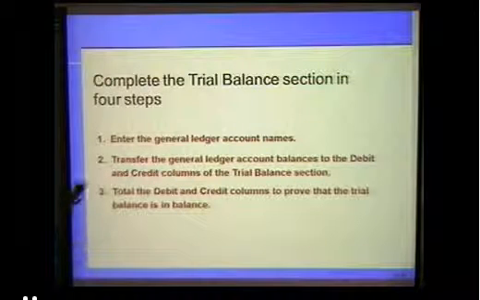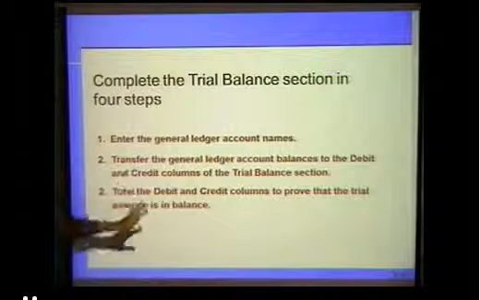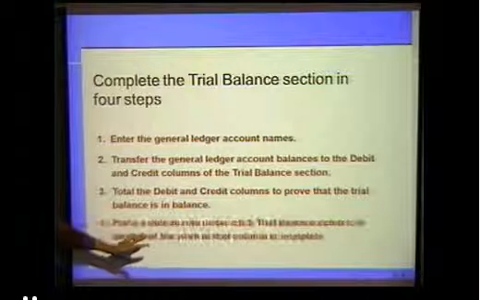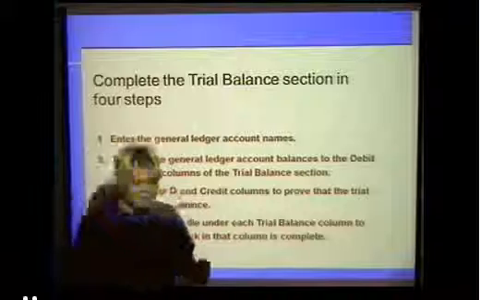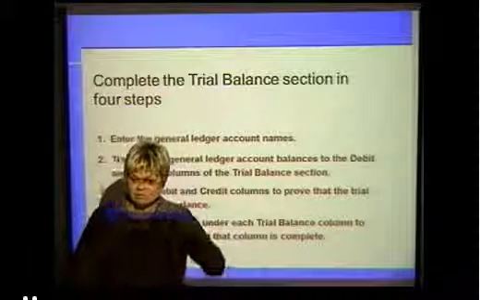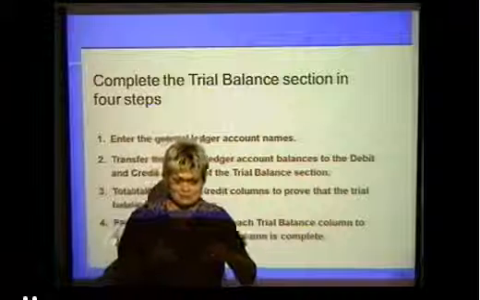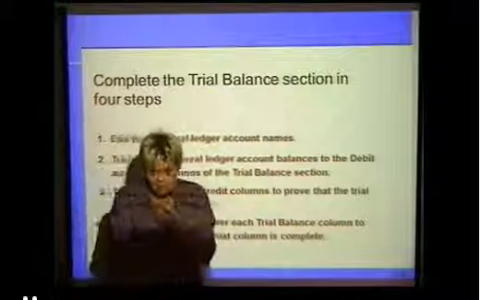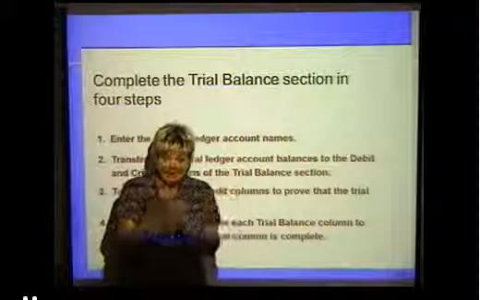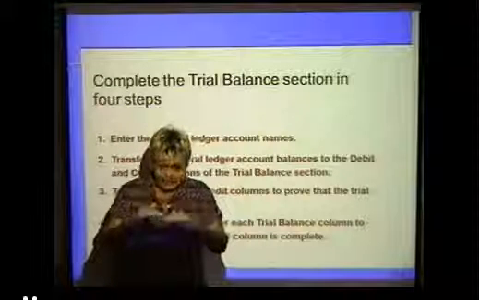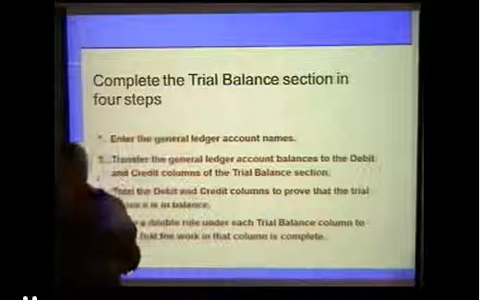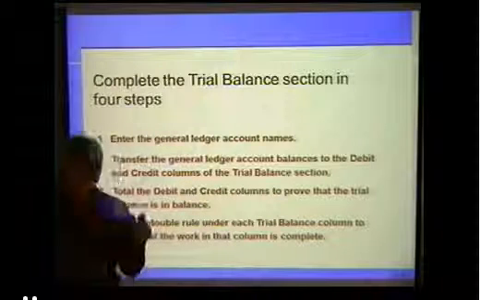We're going to total twice. Be sure that they equal. And if they equal, then at the bottom of the column, you're going to put a double rule. The double rule means I finished calculation for that column. Just like on your income statement or your balance sheet or any of your statements, if you finish calculations, you put the double line that says, I'm done with calculations. Okay. All right.